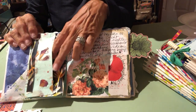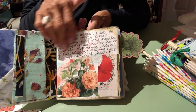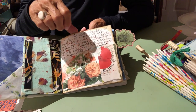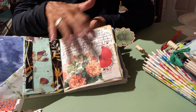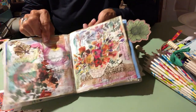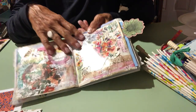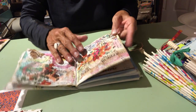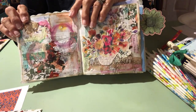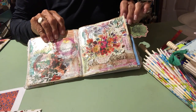I'll show you how we do different things: I took this flower page, bent it back, and made it into a pocket so things could go in, using washi tape on each side to close it. Then I started collaging. On the next page — as Dina Wakley calls it — I 'poxed' it a bit, threw some paint, used a little watercolor or scribble sticks to give some color. Then I went a little crazier on the next page — this is what art journaling is all about: layering different things and having a focal point.